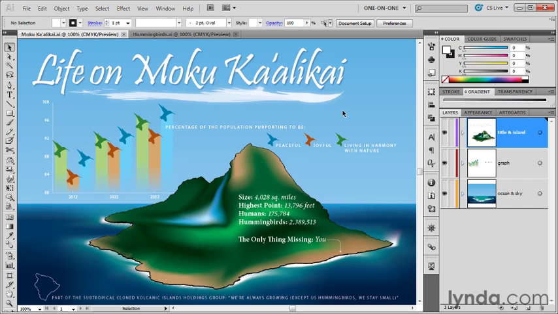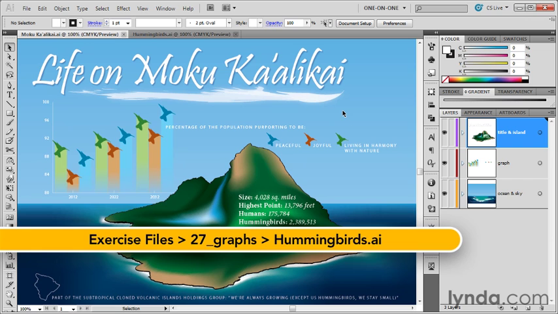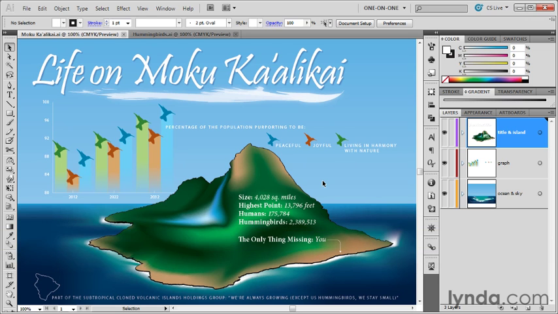All right, now I need you to prepare yourself for a little bit of beauty shock, because in this exercise, we're going to transition from this beautiful island graphic to the least beautiful thing that Illustrator can do. Because when you first create a graph in Illustrator, it is invariably ugly. And that's just the way you've got to start things out. And we're going to see it in all its ugliness.